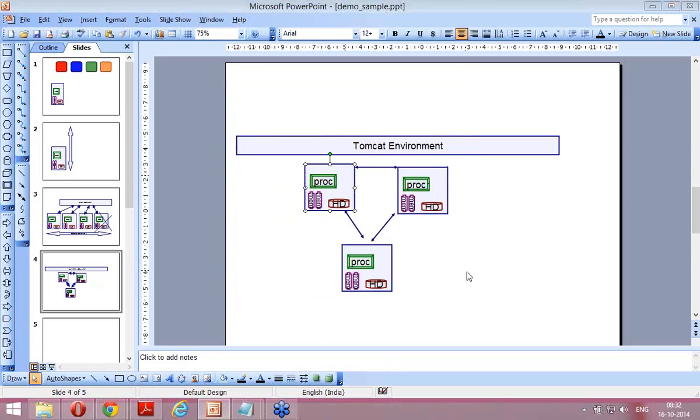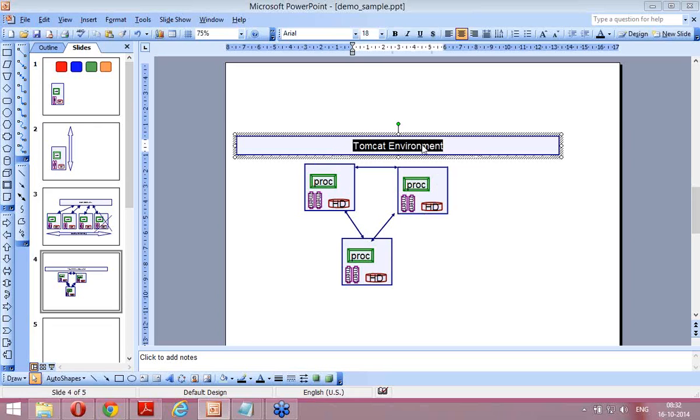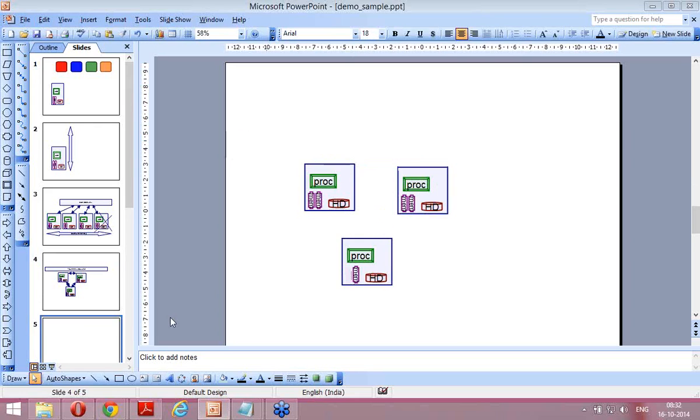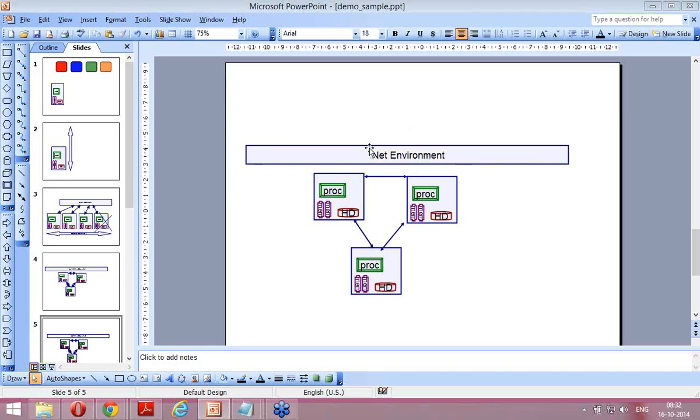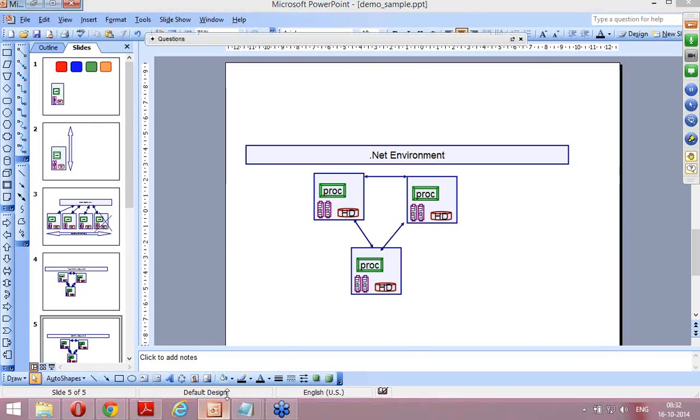We don't need to worry about applying patches or auto scaling the instances. If the system goes down, starting a new instance and all those things are left to Amazon, and all I worry about is that I want a Tomcat environment. Or, in one single click, I can say I want a .NET environment. Security configurations and instance configurations are set automatically, and all this happens within 5 to 10 minutes, and you can start working on it. That's about platform as a service.